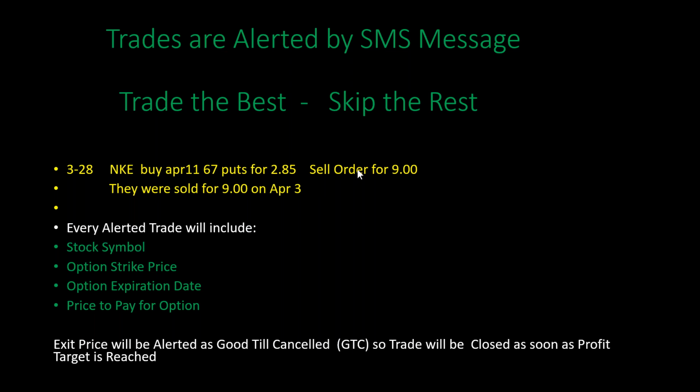I think I actually sold it, put it in there at 11.50, and then sent another alert out to move it to 9 when they were moving up a little bit. So that's what the alert will look like, and you'll get an alert when we enter the trade. You'll get at least one alert when we exit the trade, and if there's any adjustments to the selling price. If we're going to take a loss or we're going to increase the price, you'll get alerts for that.